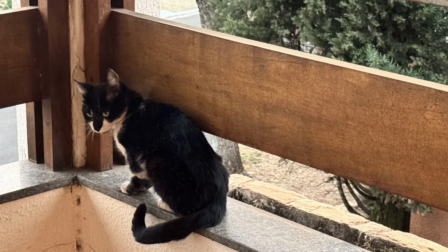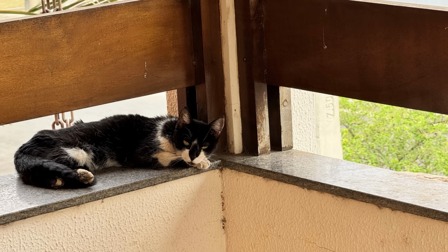Now I'm going to give you a little bit of a cat update. If you don't know what I'm talking about, there's a stray cat that came and started just hanging around my balcony upstairs, just outside of my bedroom. Super skinny, totally feral, just completely worn down, and it just looked exhausted. It did not look well. It didn't look like a healthy cat, but I started feeding it, and it stayed on my balcony for a very long time.